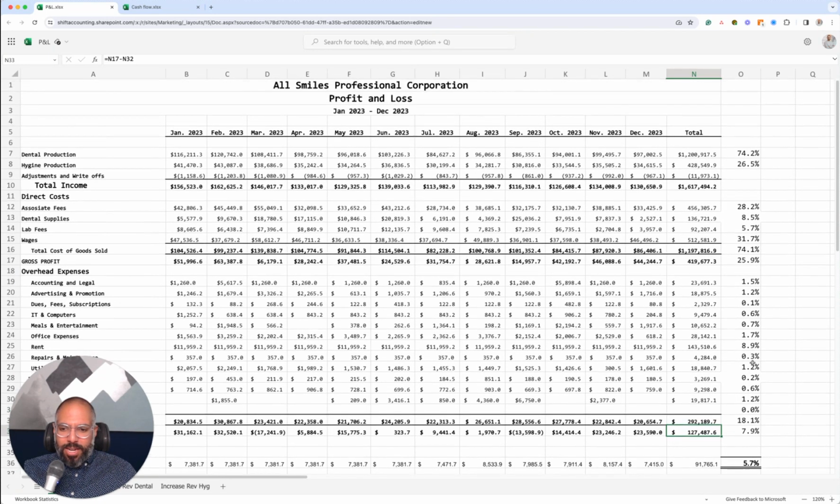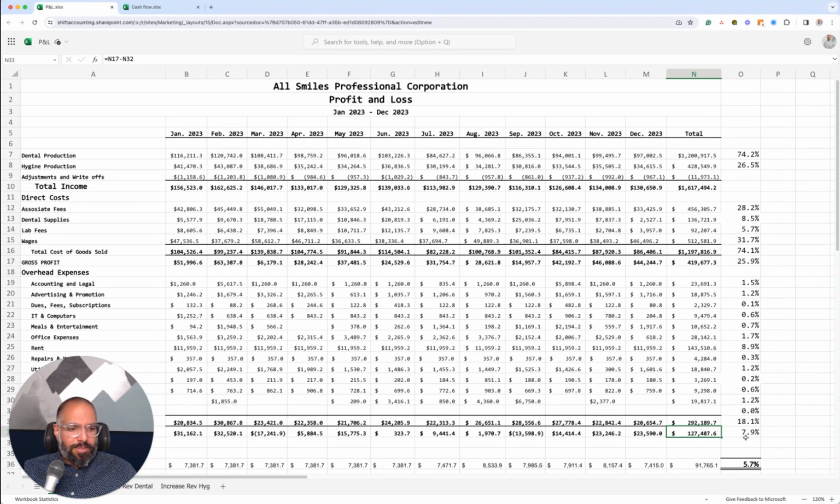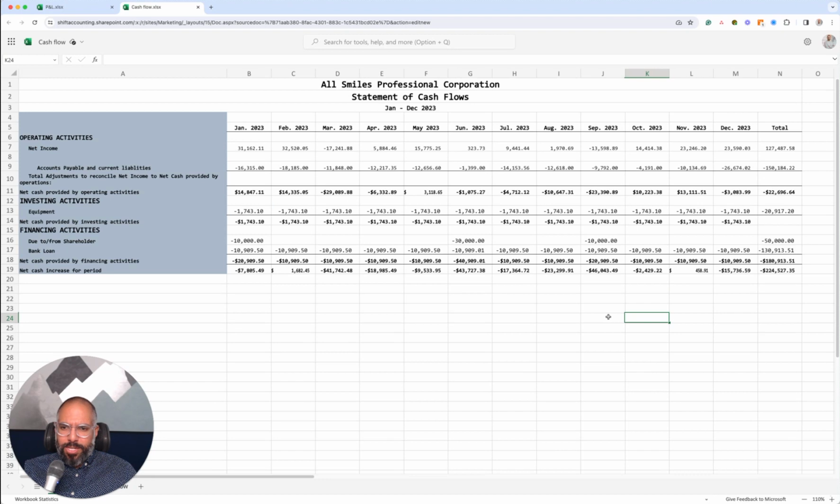Profitability of this clinic, we're looking at 7.9% in profitability, really at the low end, but at least on paper the clinic shows that it is a profitable clinic, right? We're not seeing losses, and we're factoring, as I mentioned, the doctor pay or owner's associate pay already in this scenario. So why, when we look at the cash flow statement, does it show us a completely different scenario? And again, I look at it as this is a disaster scenario. Okay, well, let's think about why we would be in this situation.